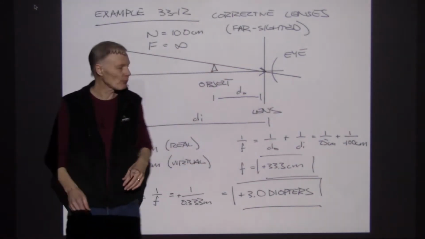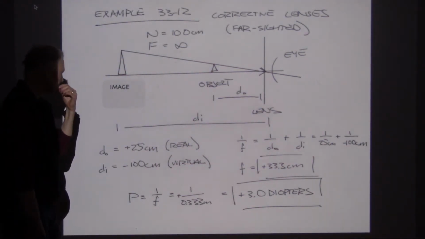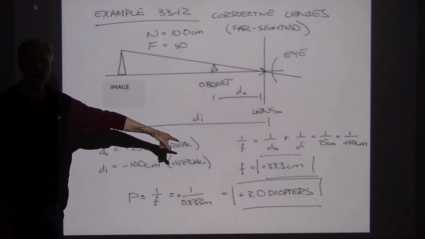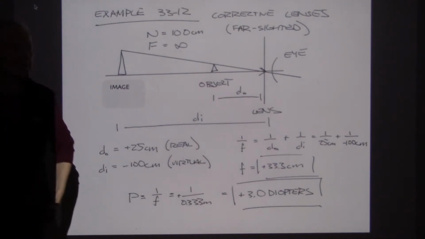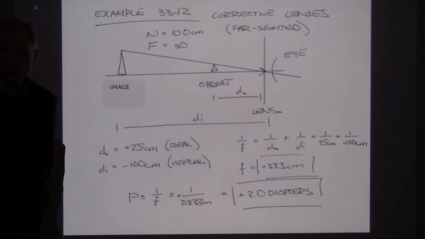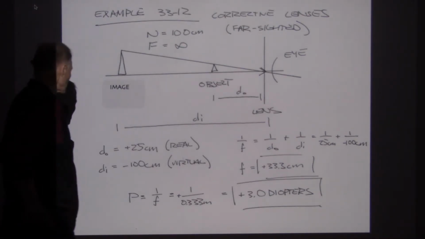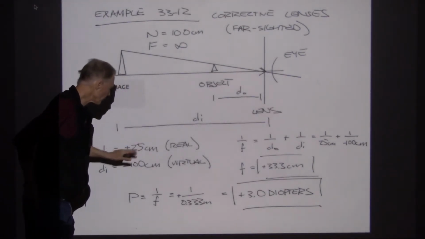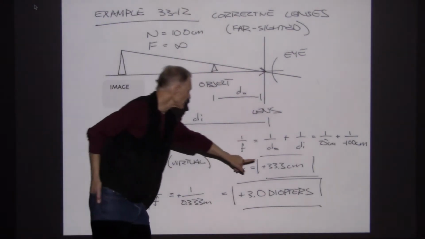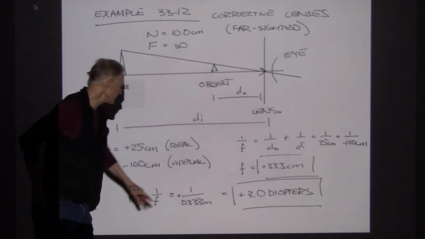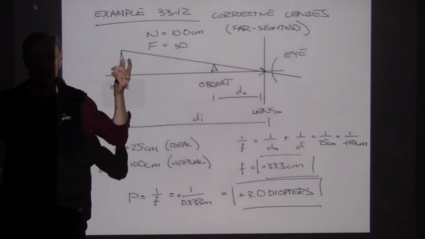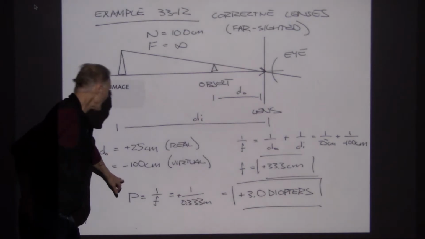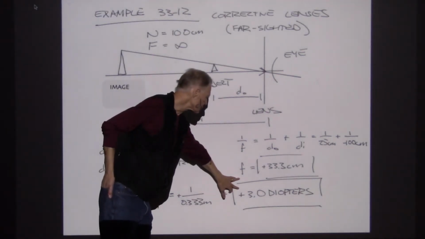Okay, that seems fine. Now to put that into diopters, right? When you go to the doctor, the optometrist, the ophthalmologist, and they do a prescription for your eyes, they report that in diopters. So we talked about that being the power of the lens. So I'm going to take this 33.3 centimeters that I calculated, convert that into meters, and then take its inverse, and that will give me an answer in diopters.